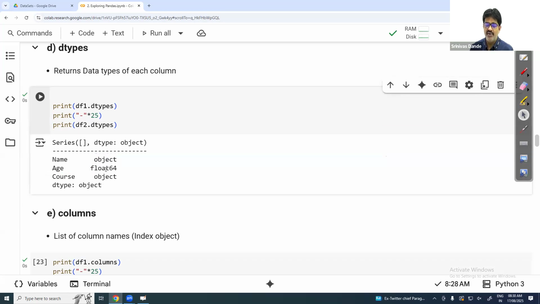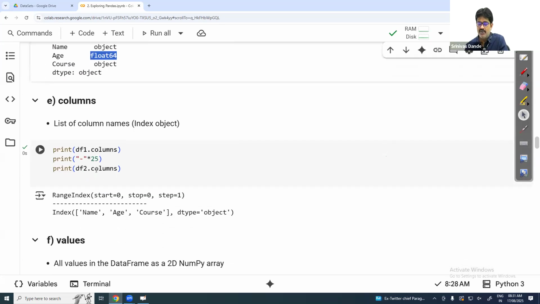Age, by default, is taking all as float only. But I want to say this as int only. I don't want to make it as float. Int64. These are the NumPy data types: np dot float64, np dot int64, np dot object. So you can change it.